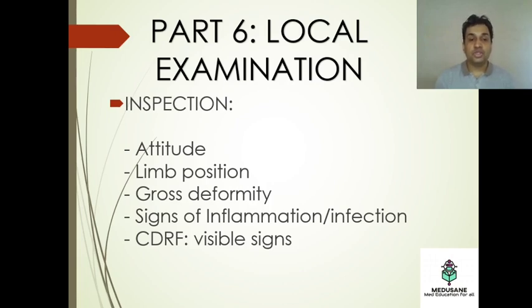Third and most important is whether there are any signs of inflammation or infection, such as redness of the skin, dilated veins, a localized swelling, pus pockets, or a gross swelling of the entire lower limb, which could indicate lymphadenopathy somewhere proximally in the system. Apart from that, you should look for any other signs such as calor, dolor, rubor or functio laesa, which are apparent without touching the patient. Remember, this is all about inspection, which is seeing before touching the patient.